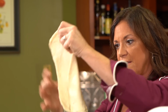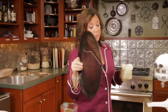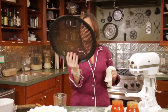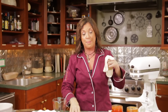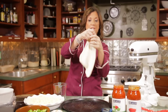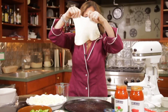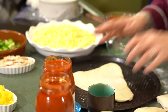So, okay, I think this is good. This is a little thick right here, but just for want of time, this is how we do it at our house. I've got the oven cranking at like 475, and these pans were probably not even this color when I first got them, but I love these. They have the perforated bottom, and that allows the air in the oven to get underneath them. So I'm gonna make the first pizza here, and you see how pliable the dough is and it's not breaking? I love that. Okay, that's about good enough. I think I can almost see through it. Okay, so we're just gonna put this down here, and then we're gonna take the sauce.